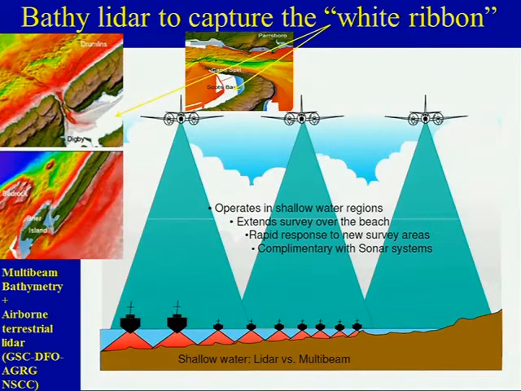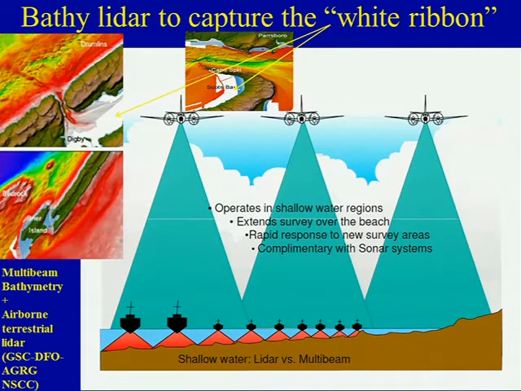Now, when we're mapping, and I'm a mapping guy, we have the topo LiDAR that I've just been showing you, and this is the North Mountain. Of course, we have multibeam bathymetry for the deeper water. And we often have this white ribbon gap where it's very tough to map the near shore. Land techniques don't work. With a multibeam ship, the efficiency drops because you are surveying a very narrow swath. And of course, you have navigation safety issues on the boat.